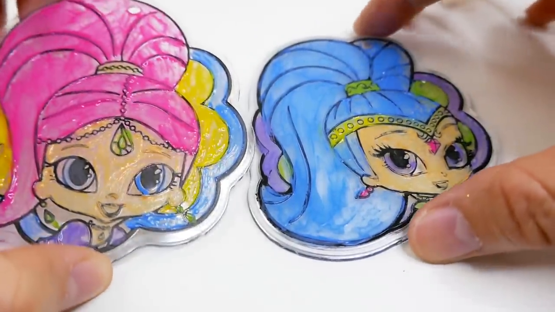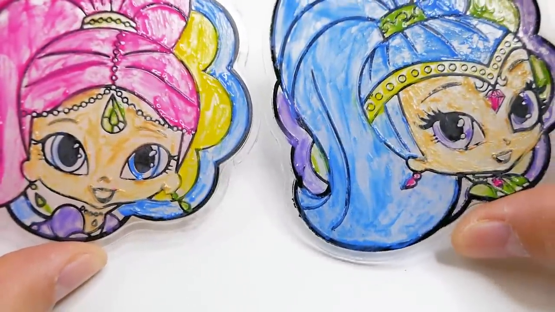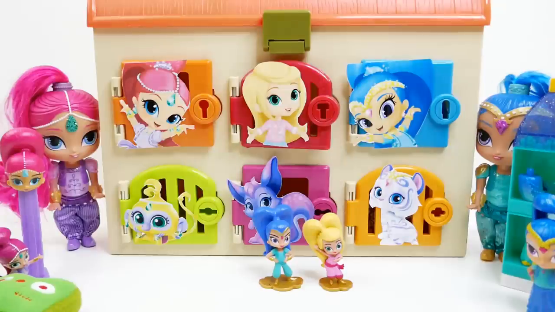Alright, and now we are done. Just take a look. Once this is dried, it'll look great on the window. Now we're going to the bottom row.